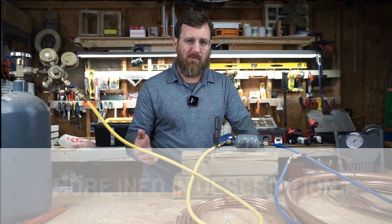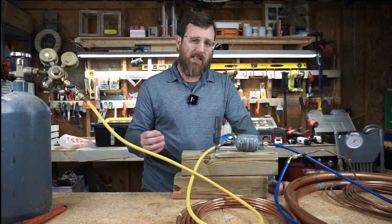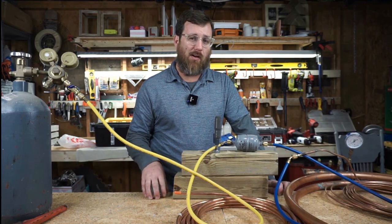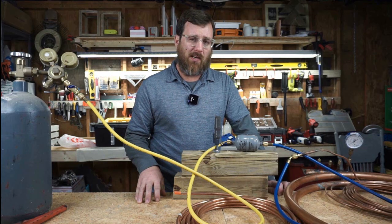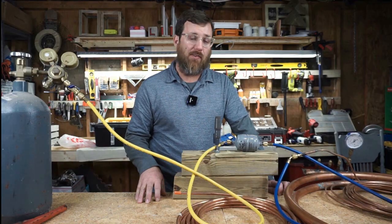But guys, up north and in other parts of the country where there aren't as many heat pumps, you get one-way dryers to go with your air conditioning systems. So today I'm going to test how restricted a dryer going the opposite direction will make a flow of nitrogen. We're going to compare flow before and after we switch the dryer and make an assessment on how restrictive they really are, if at all.